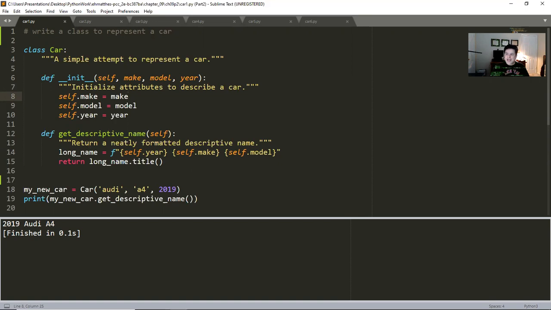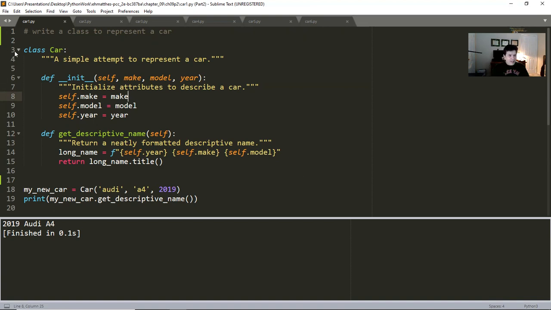When we make a new car instance, we'll need to specify a make, model, and year for our instance. We define a method called get_descriptive_name that puts a car's year, make, and model into one string, neatly describing a car. This will spare us from having to print each attribute's value individually. To work with the attribute values in this method, we use self.make, self.model, and self.year. Lastly, we make an instance of the car class and assign it to the variable my_new_car. We then call get_descriptive_name to show what kind of car we have.